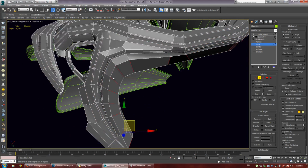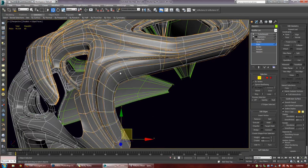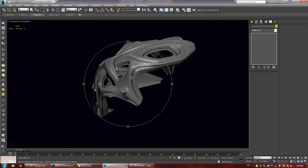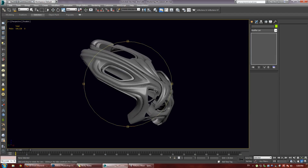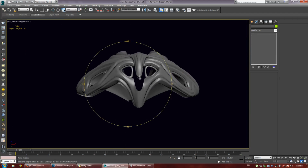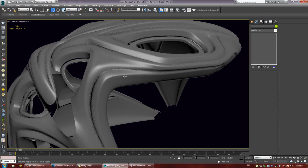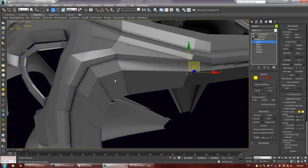Now I'm going to have a think. I might just play with adding some hardness to this edge here. Zoom out and take a look how that is. And it doesn't look too bad. I'm just not really happy with the curvature of this piece here.